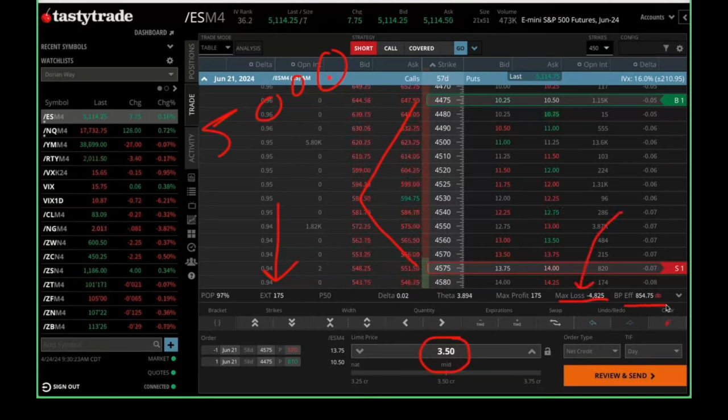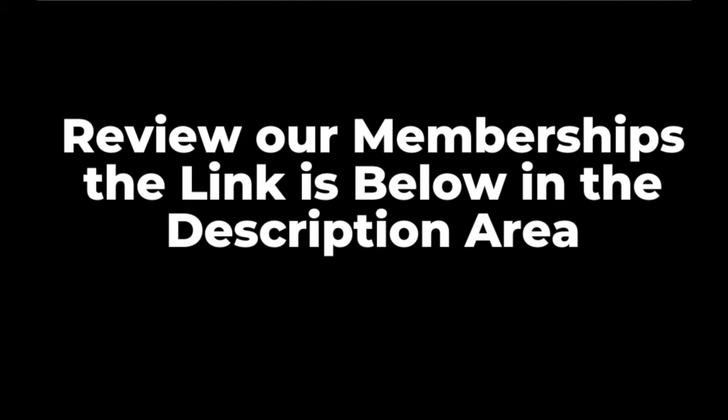So you guys know at Dorian Trader, we want to receive a certain percentage on our buying power when we're doing the trade. So we have a certain delta range that we want to do. We have a certain width we want to do. We have a certain return on the buying power we want to do. We have a certain dollar amount we want to collect. We talk about all of this in course 1, lesson 3.